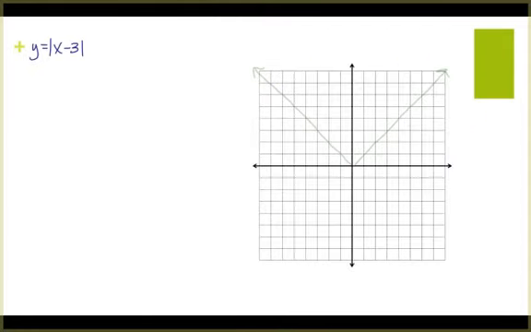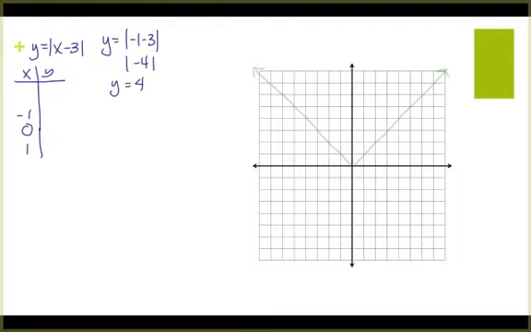So we're going to start with this absolute value function, absolute value of x minus 3. Notice I've graphed the parent function very lightly over on the graph, just so you can keep that in mind and so we can decide where we want to go when we start doing these points. I'm going to start with -1, 0, 1, and then we'll decide where we want to go from there. So I'm just going to start plugging them in. Absolute value of -1 minus 3 is -4. Absolute value of -4 is 4. So when x is -1, y is 4.